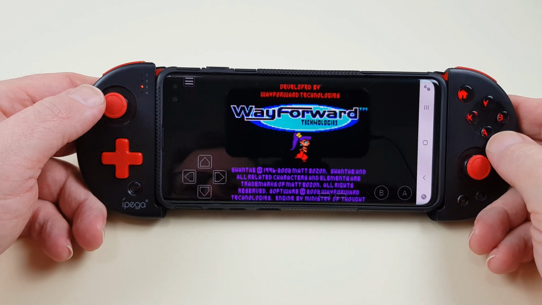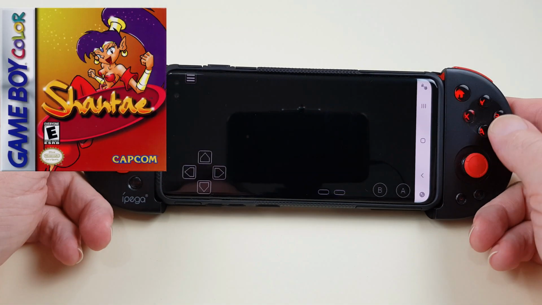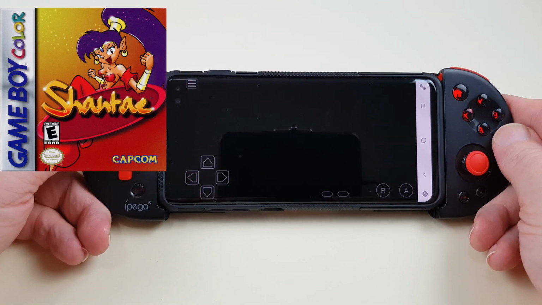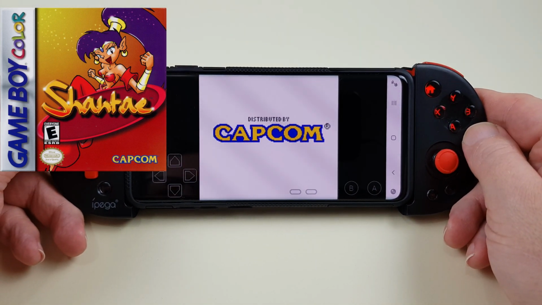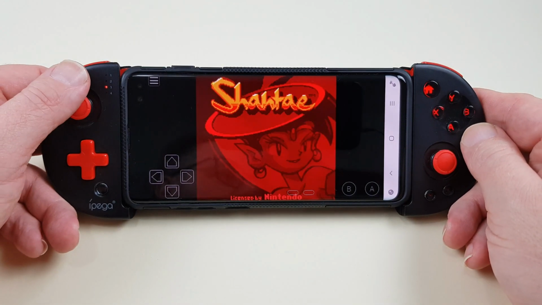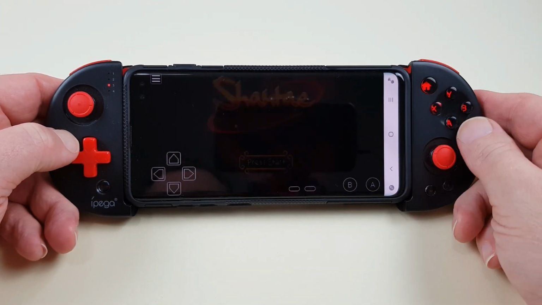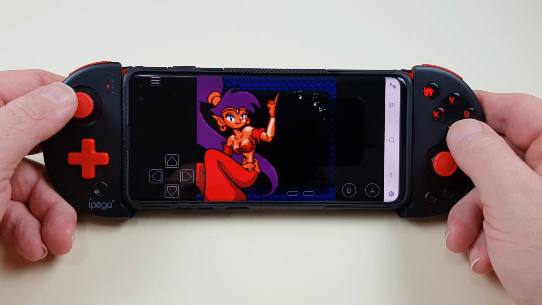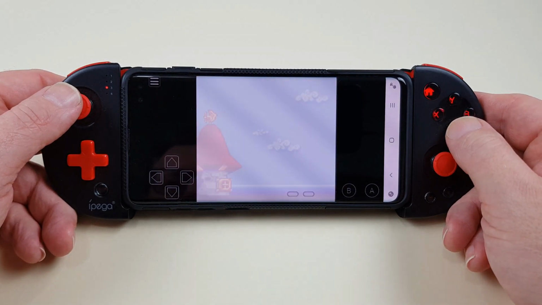Okay, so this is an absolute classic, this one, which is sort of, I wouldn't say it's been a rediscovered hidden gem, but certainly a lot of people didn't know about it until recently, and it's become a bit of a hit on the Switch Virtual Console, because to actually own an original copy of this game is quite expensive. So this is what they call Shantae, and it is fantastic. It's a fantastic little Game Boy Color cart. So this is what we're going to play today.